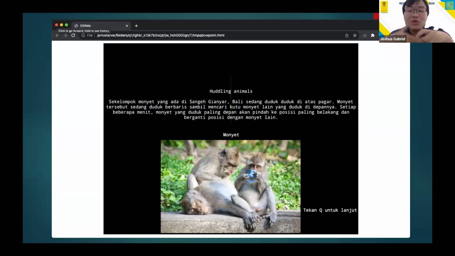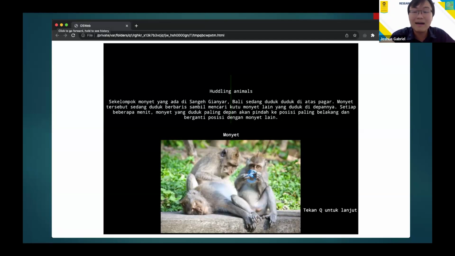So that's the reason why I picked Q, because if I pick the usual option like enter or spacebar, the participants might, when they're bored or when they are fiddling with their keyboard, press enter or press spacebar, the biggest key there is. And it might skip to the next page if they do so, and it's going to be a bad thing because they cannot move back to the previous page. So I used Q. And as you could see here, the prompt, the visual cue, isn't intrusive.